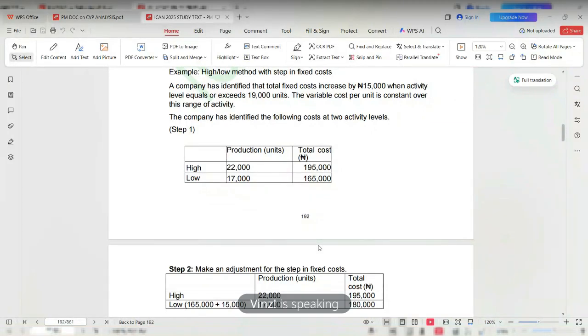So now this one is just like a guideline. We need to go and look for a question that we can actually solve that will show us that we have gotten this thing. But all these little principles are needed for us to be able to solve those exam type questions. Please take note. When we have a step cost, that is, the fixed cost is now being increased.